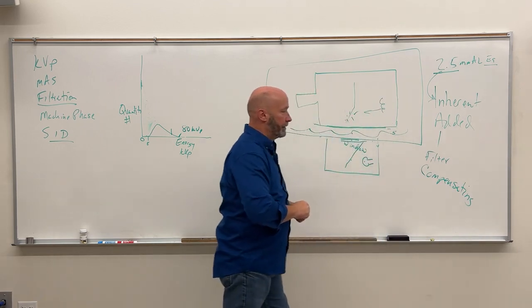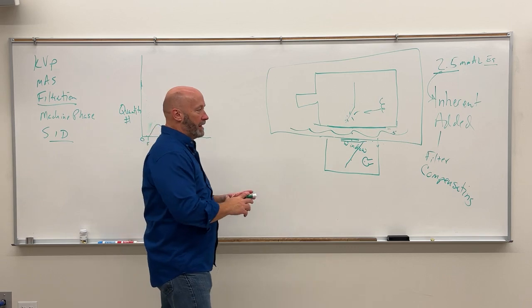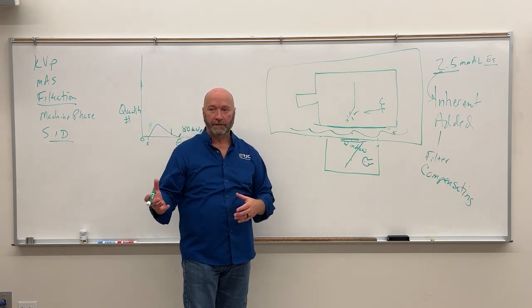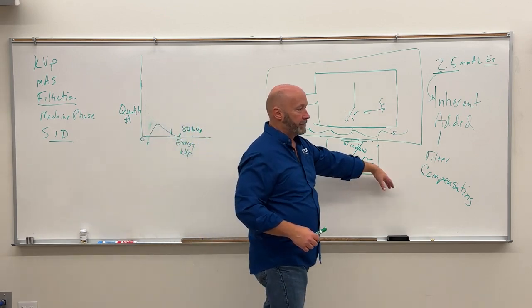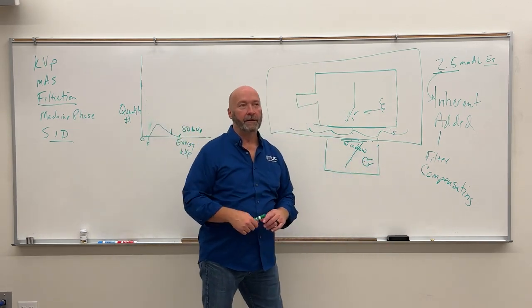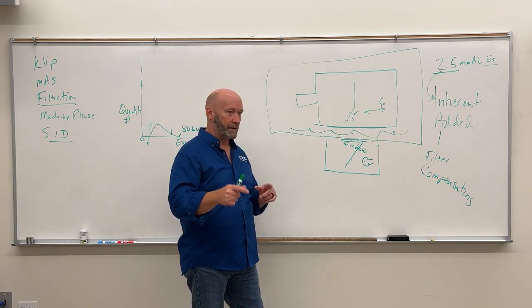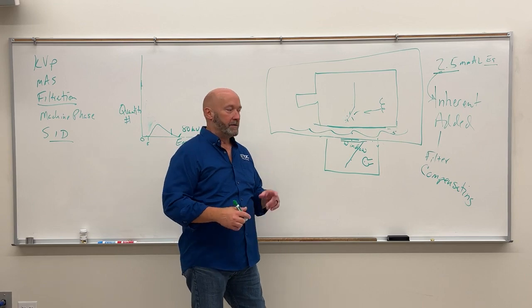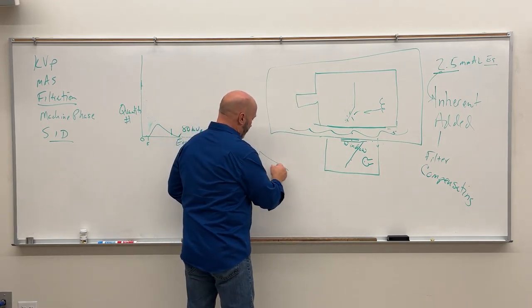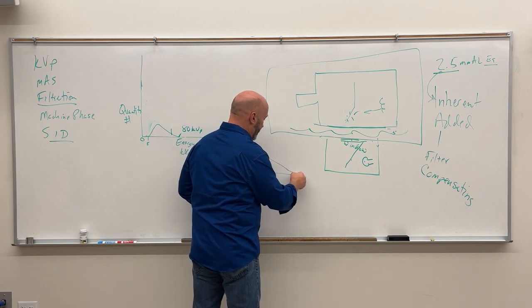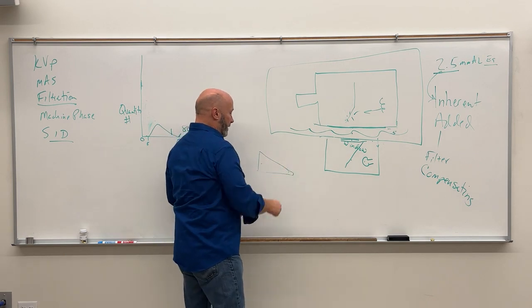Okay, so compensating filters, you don't see those a whole lot anymore because our computer algorithms even out the appearance of tissue densities pretty well. Where we used to use compensating filters quite a bit was pretty much the same as where we would use anode heel effect, okay? So if you got something like a foot, we're not gonna have a blocky foot today, we're gonna have a wedge-shaped foot. But if we had a foot, we're thicker here than what we are here, right?